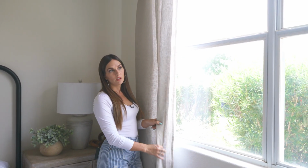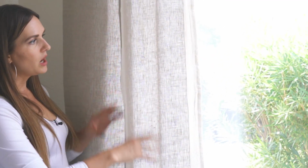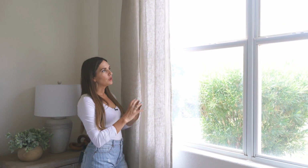The curtains I did in here are the same that I did throughout the house, so they are a real linen with a liner, so that you have a little bit of light blocking, a little privacy, but then you still get a little bit of that light through. They're not a blackout, but they're a good in between. The blackout blinds, of course, block all light, which can be nice, but I think that these are definitely sufficient for still making the room pretty dark when you need it to be.